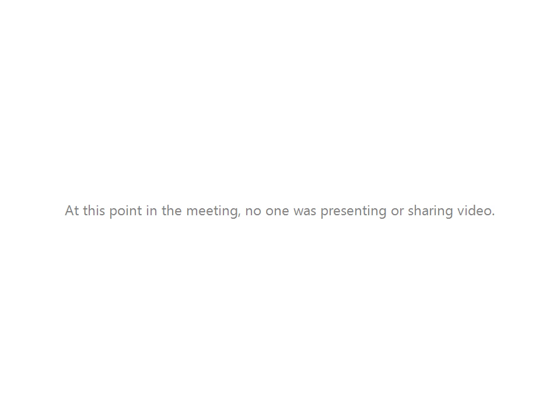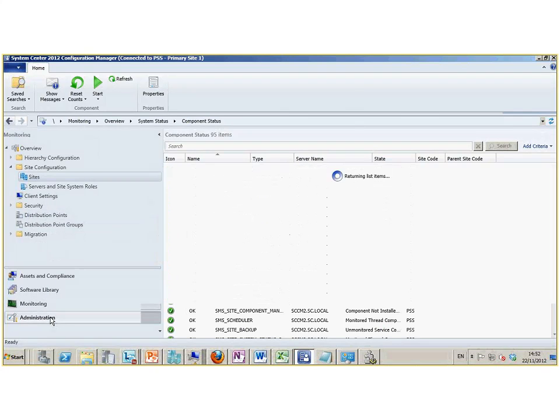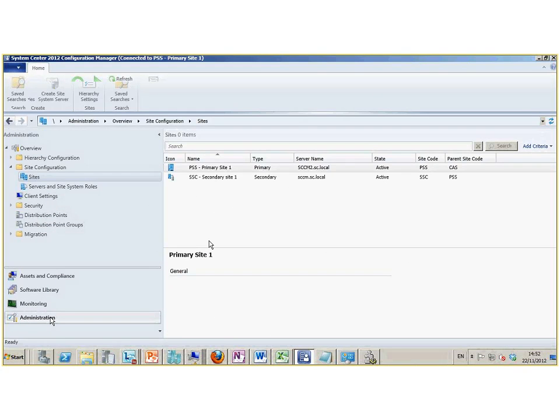So what are things that you might want to overrule? Well, very recently I was working with a company that were pushing Config Manager out to retail stores. They had a pre-existing Windows 2003 server, and the C drive on all these servers only had about 2 or 3 gigs of hard drive space. Now, Config Manager is told not to accept 2 or 3 gigs.